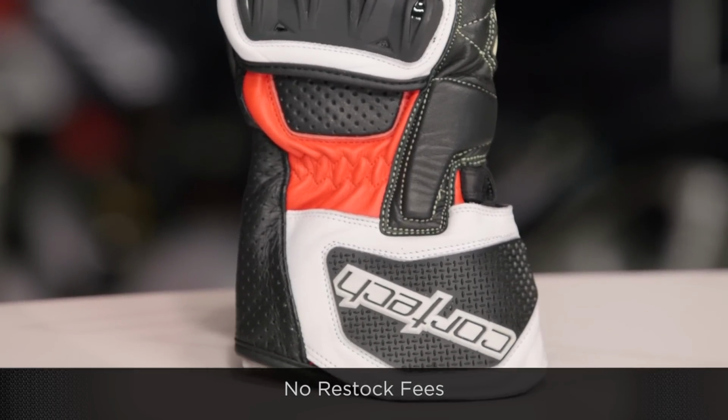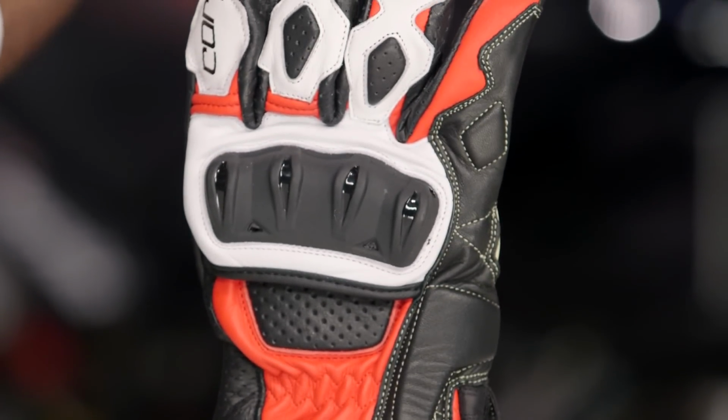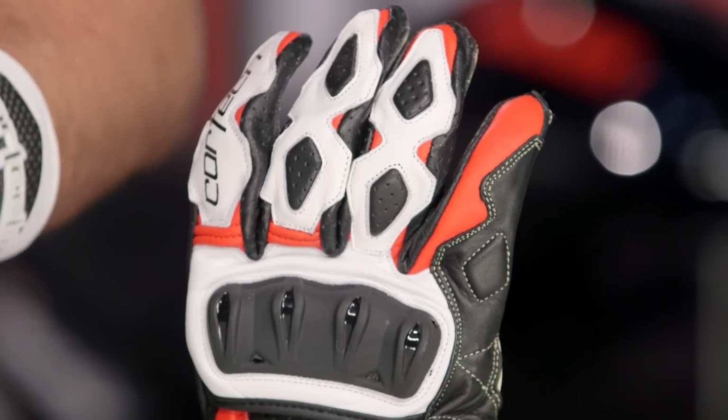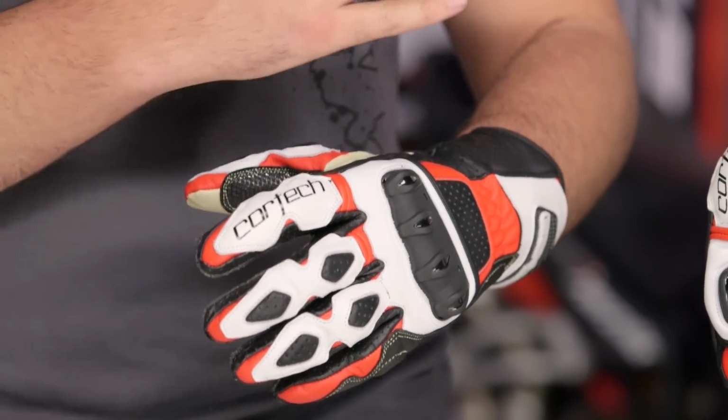As far as colorways are concerned, I am wearing the black, white, and red version. There's also going to be a full black version, and a black, white, and blue version for you as well. So Cortech has done a really good job this season. They're really beefing up the quality of their gloves, and they're not breaking the bank as far as the price is concerned. The Latigo RR2s are going to come in around that $100 mark, and you're really getting a super protective, super comfortable sport touring glove.